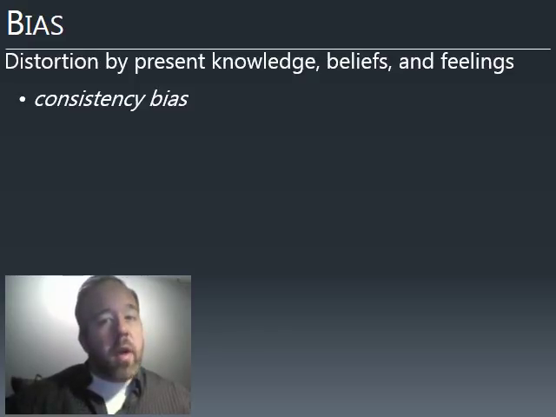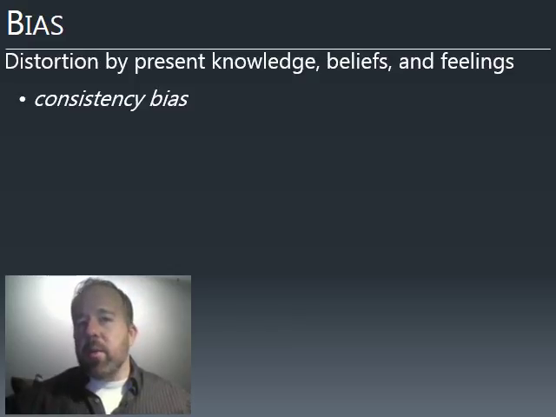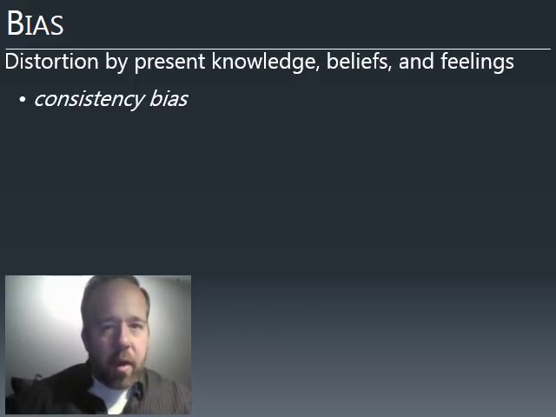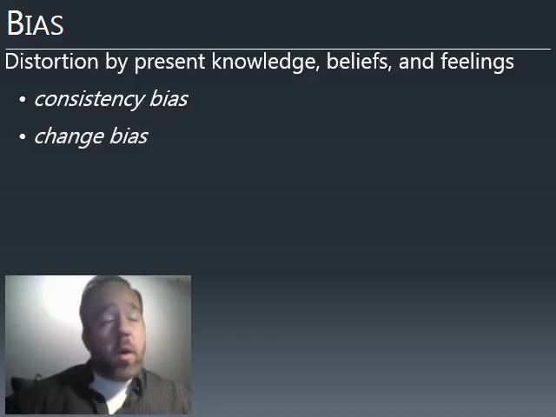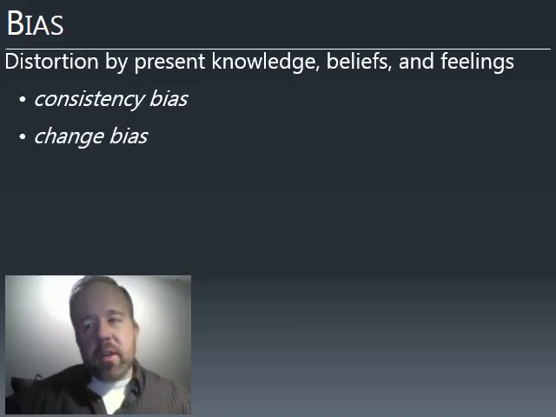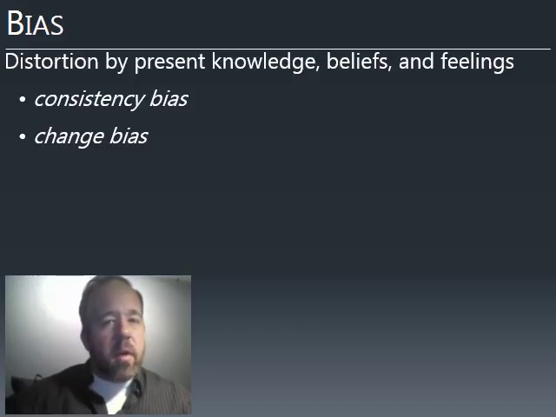And yet, if you're asked now, you tend to sort of retroactively align your recollection of your beliefs with your current ones. And so your recollection of your past is very much filtered through your perception of yourself now. You also have the opposite, of course. You have change bias. And your book uses the example of a romantic partner.